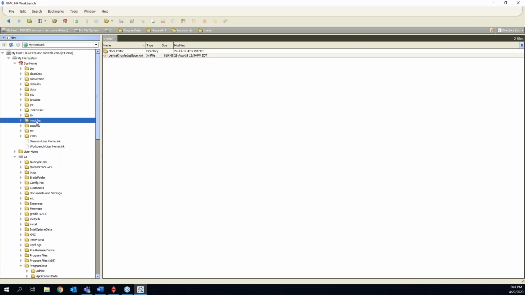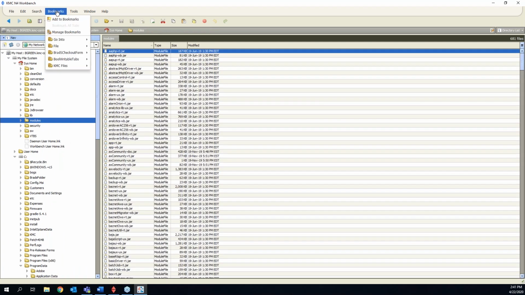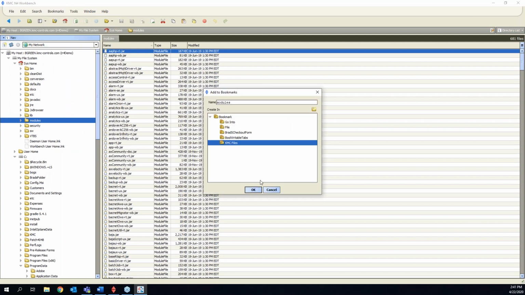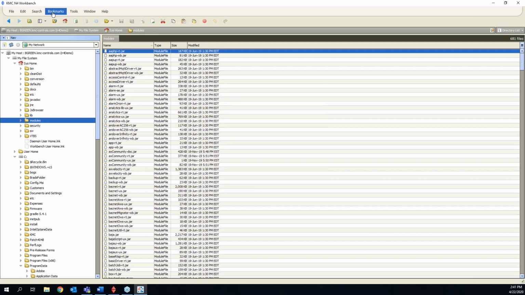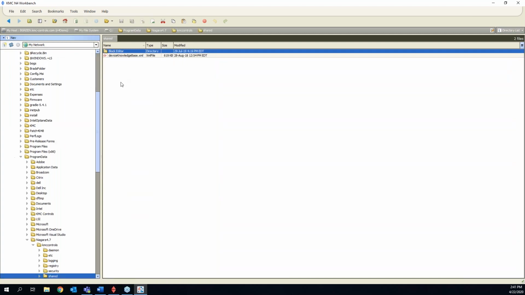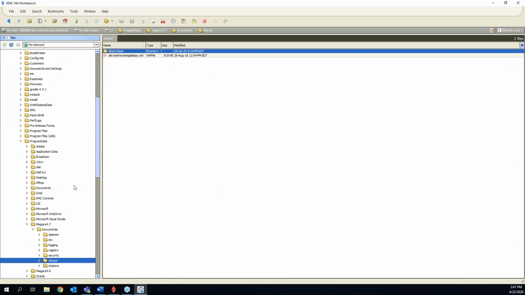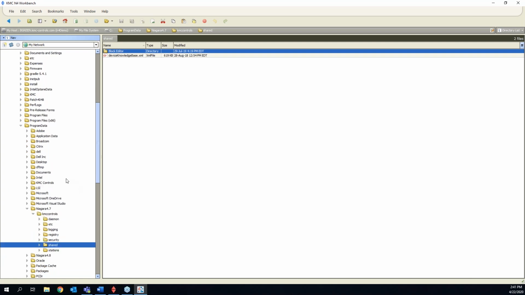Sorry, I was going back to add my bookmark here too. This is my 4.7 modules. So now if I have questions in the future, I can easily access those and check to see those files.